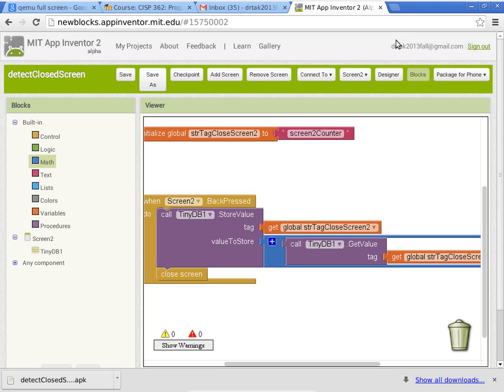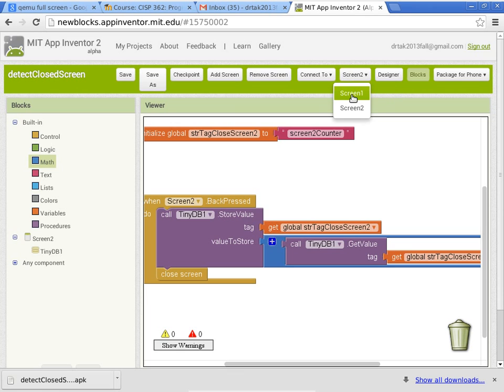Well, could you initialize the value? Yeah. In this case, it's a non-issue because in screen one, I'm going to put the value into TinyDB to begin with, because it is TinyDB, it's screen one who needs to know that value. So screen one has to do it. It's just that if it's not consistent, then we have a problem. The name is screen two counter.